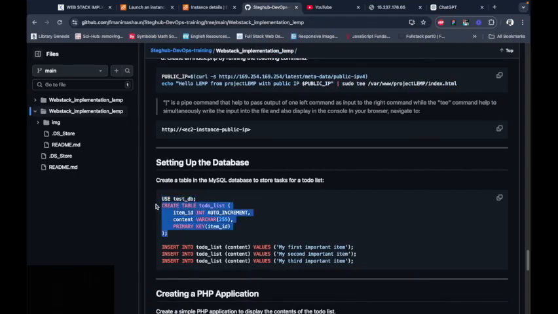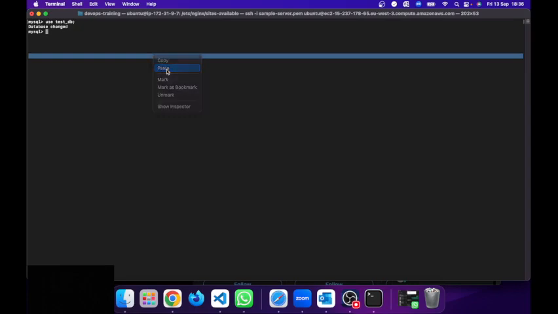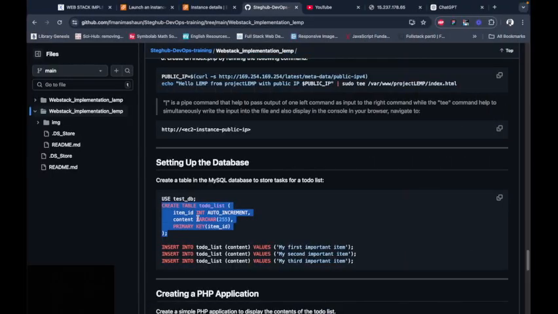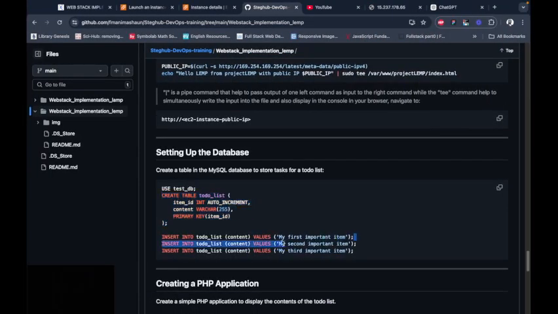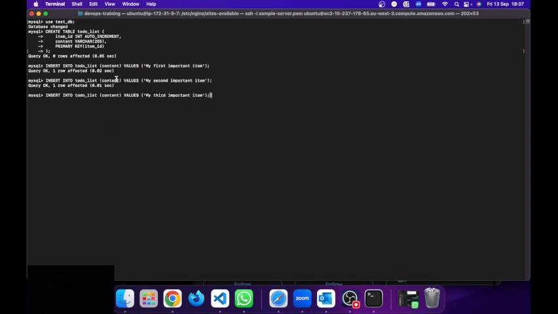So I want to create a table inside the database. What I'm writing are just SQL queries. So I've created a table. Then let me insert data. Let me just copy all of them. I want to insert 3 rows of data into my table.